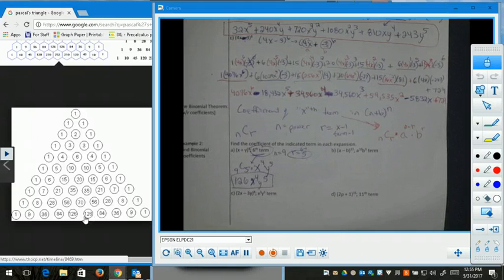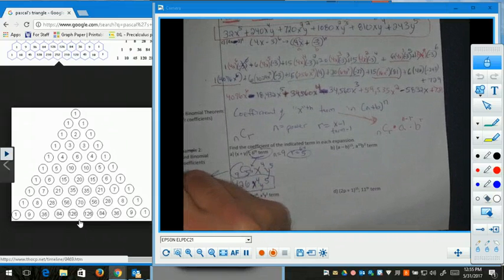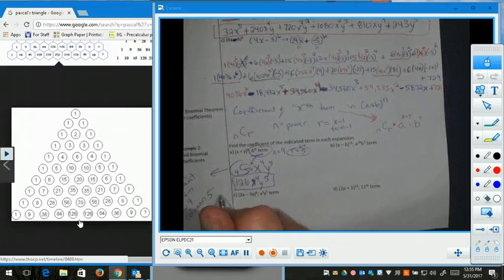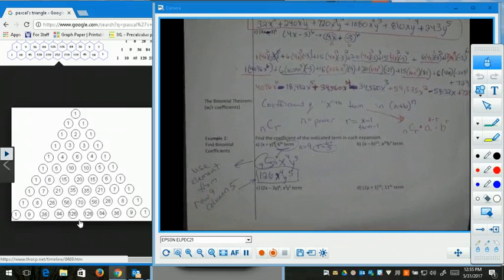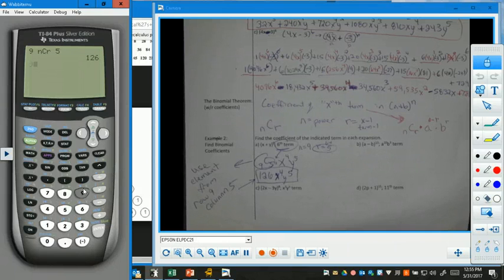I don't even need my calculator to get the number if I have Pascal's triangle already generated like we do on the first page. So when I'm looking at this from Pascal's triangle, I would use the element from row 9, column 5 to get that 126. Or I can use the nCr calculator feature, which, to do that, and it's not working, there we go. I would do 9, math, go to probability, down to nCr for combinations, choose 5, and I get the value.